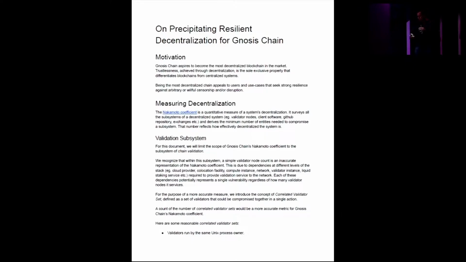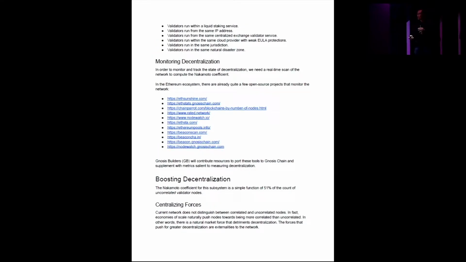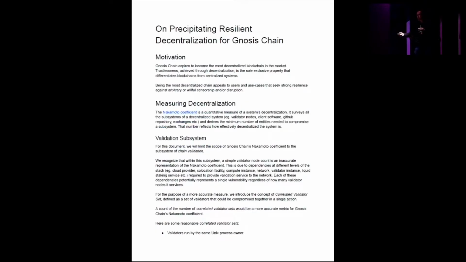So some examples of that. Hang on, back. So for example, the last sentence here: validators run by the same Unix process. You run a dApp node, you buy an Intel NUC machine, you could run as many validators in that same machine, potentially under the same Unix process. And that Unix process gets killed and then all validators are down. So that's considered one count of a correlated validator set.